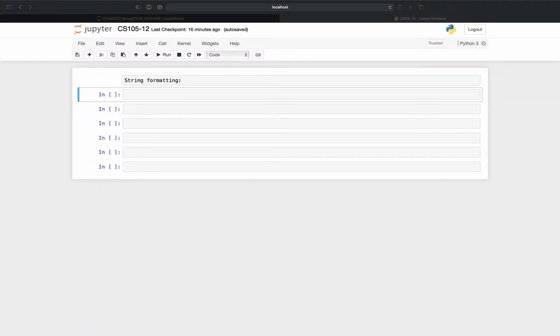Okay, so we want to talk about string formatting. It's very common to create strings containing a mix of text and variable values to report the outcome of, for example, an expression, so program output actually.